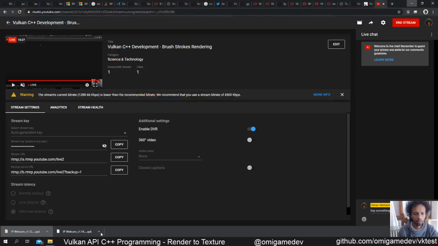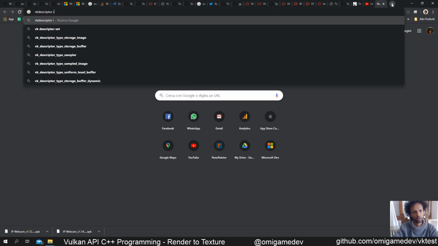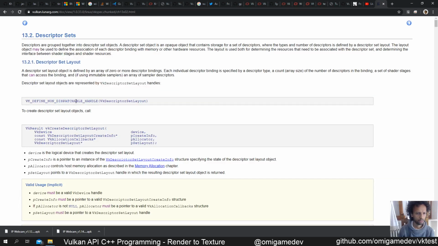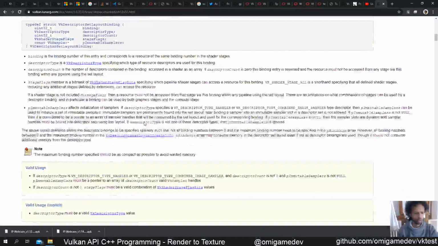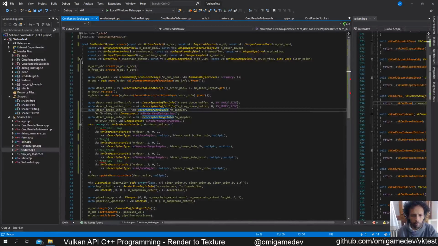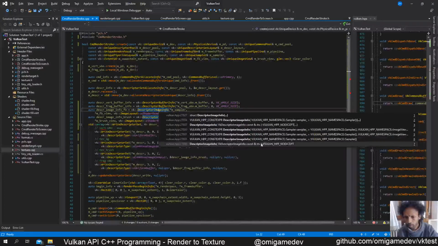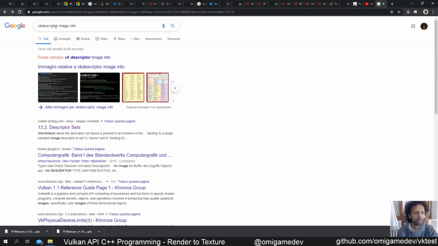VK descriptor image info. Descriptor sets. VK descriptor image info.